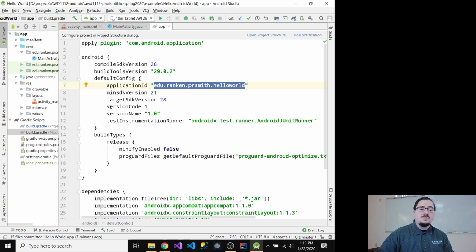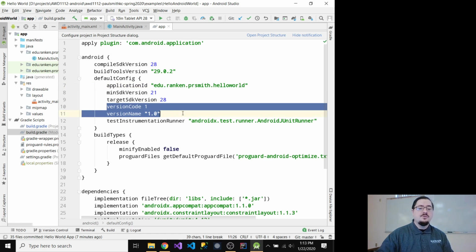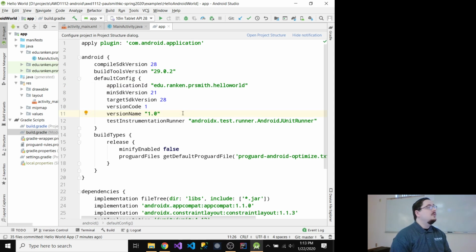There's also two numbers here, the version code and the version name. Those are the version of your app. For us, as long as we're not releasing the app, those are just going to stay as one. But let's say you were to release this to the Play Store, every new version you push has to have a new version. Version code is always an integer, and version name is a string.